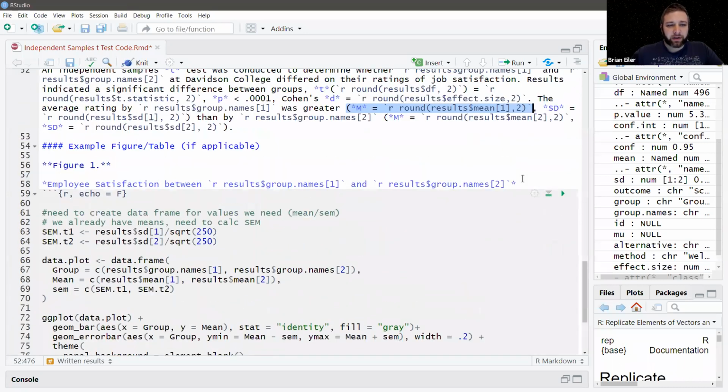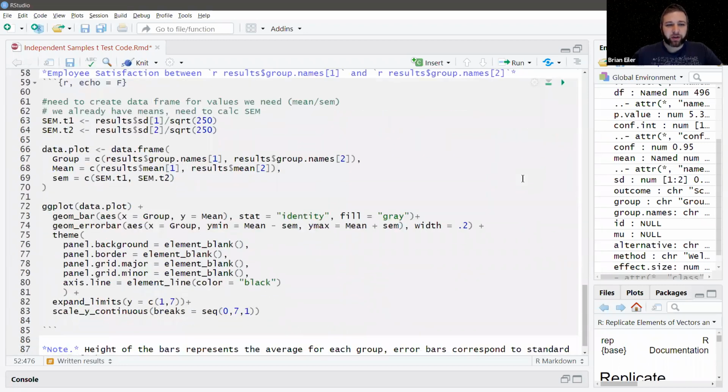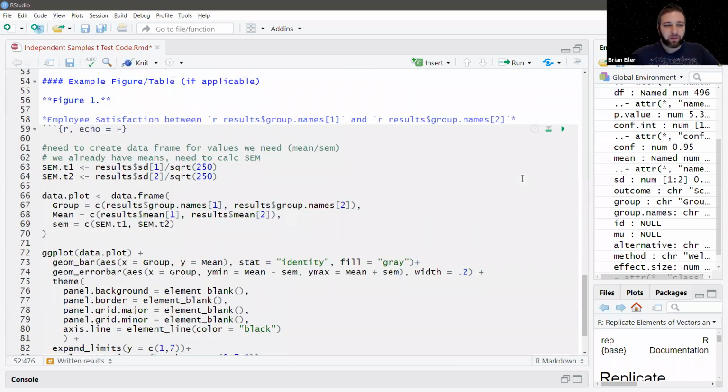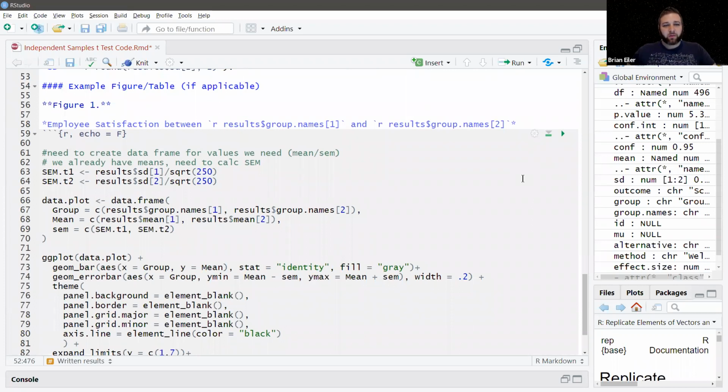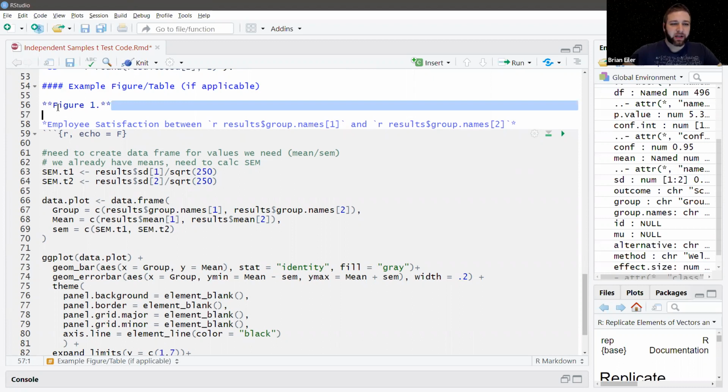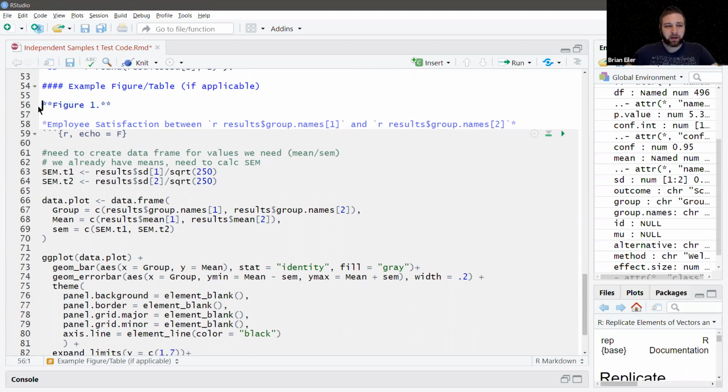The next thing that we're going to do is create a figure. And we are going to do a couple things here. We're going to first put the title of our figure here, and this should be maybe italics instead of bold. Maybe it's supposed to be bold, I don't remember. So we'll just leave it how it was.